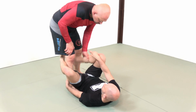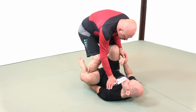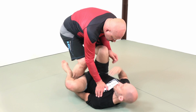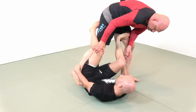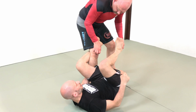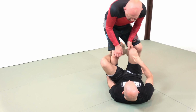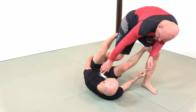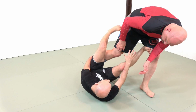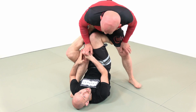So one more time, he stuffs this ankle. We lean this way. Here, to kick him is very tough with this shoulder on the ground. When I lean my body weight, however, now I can step here and come back to a good De La Riva with this foot free. However, when he stuffs, and we do that here, using this foot here, holds him in place long enough for us to go into inside control.